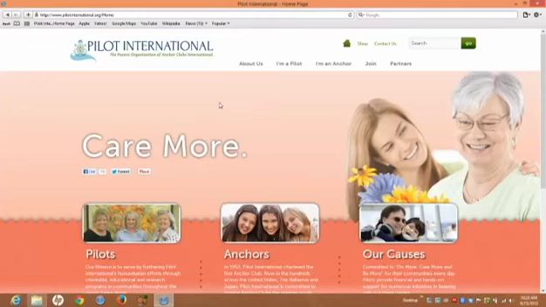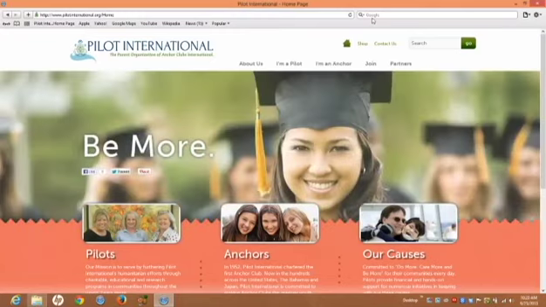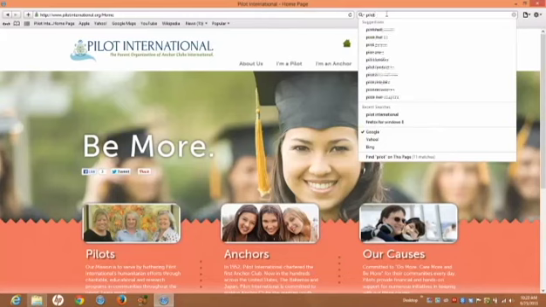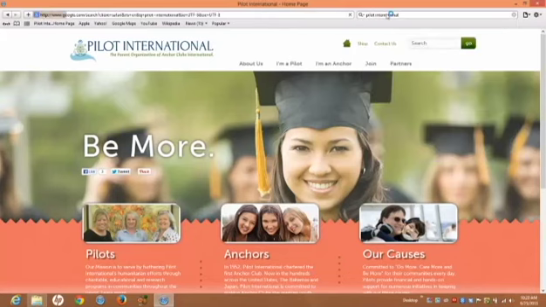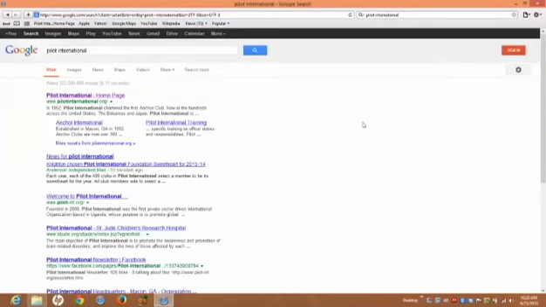But again, we do know that many of you access the site through search engines. So since Google is Safari's search engine of choice, let's take a look at finding the site through Google now. So we're going to go up here to the Google search bar and type in Pilot International and see what comes up. Google has done a much better job updating their sitemaps than Bing or Yahoo has. It's still not perfect, and it actually looks a little different each time you access it. But this homepage is correct.